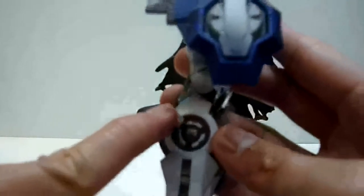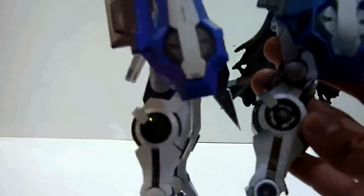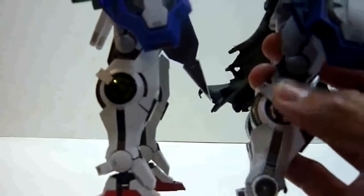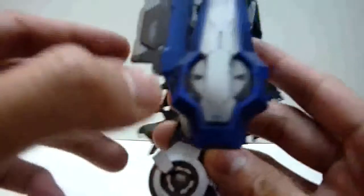And of course, we look at the sides over here. There used to be this green plastic. Okay, let me just show you here with the Exia. For here there's a green plastic, but there isn't any here. So there's another level of detail being given here.